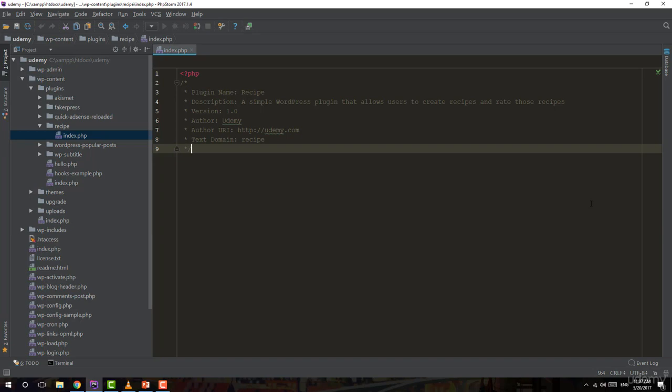One course of action we can do to secure this plugin is preventing users from calling this plugin directly. It's common for hackers to try to visit the file directly instead of letting WordPress load it. So how do we prevent this? Well, it's actually quite simple.